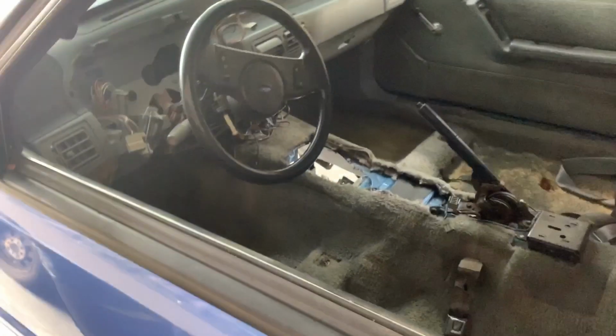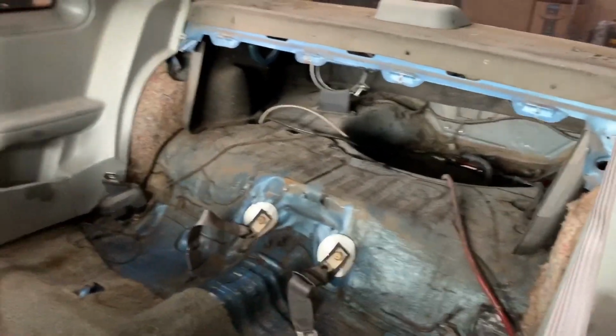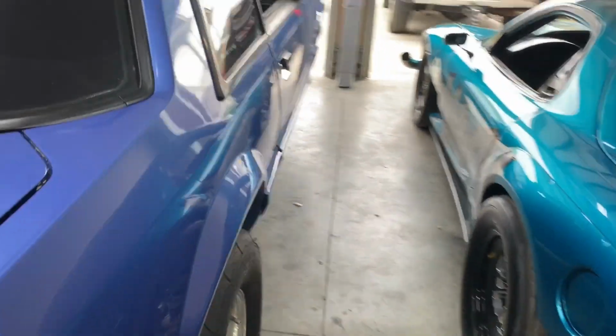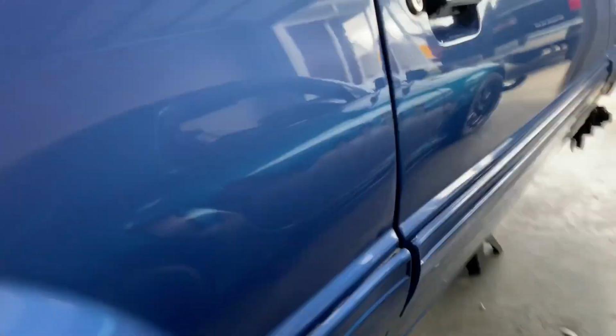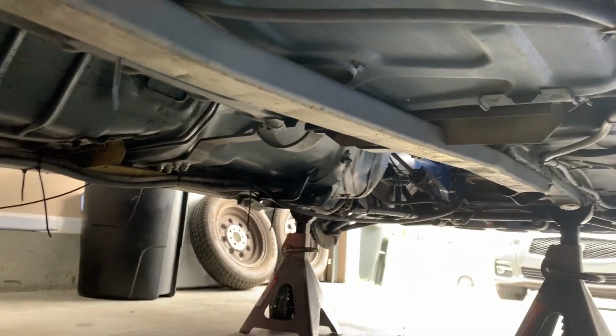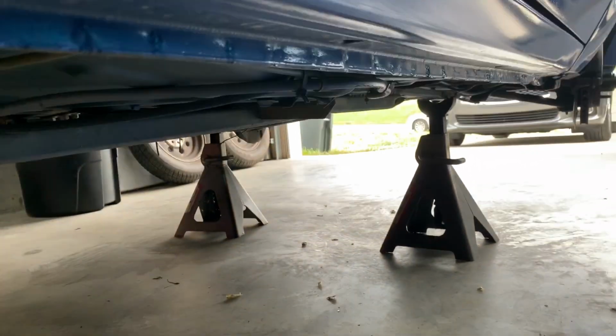I picked this thing up in North Carolina from TCS Automotive. Jonathan that works there, he sold me this thing. And it is a rust-free 89 original 5.0 5-speed car. That's what it was originally, not what it's gonna be. But about as straight as you could ask for. No rust. Underneath the car's got a bunch of nice stuff done to her. Look at that.